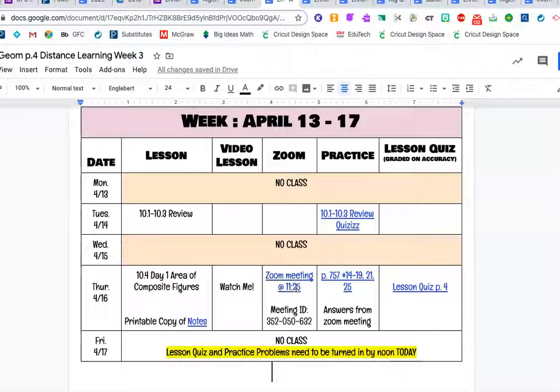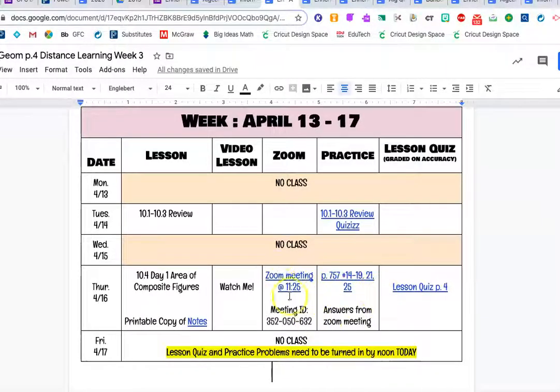But I know a lot of you don't even do the assignment on this day. You do it when you have time, and I get that. That's why I'm not requiring the Zoom meetings. I just want you to know that is always an option for you if you wanted to do work with me in real time. Or, like always, you can always email me and we can Zoom at a different time that works for you or whatever the case is.